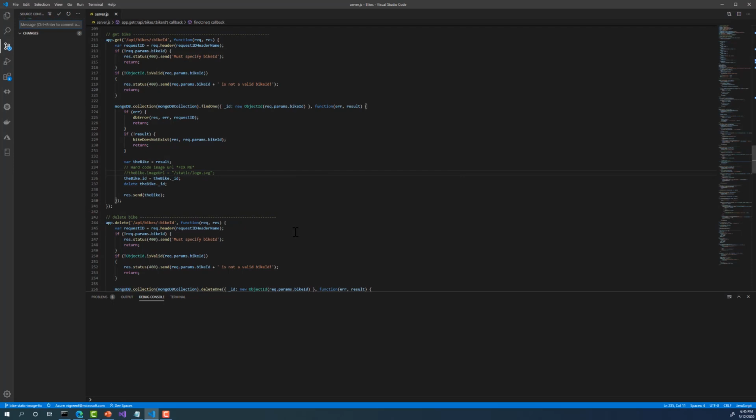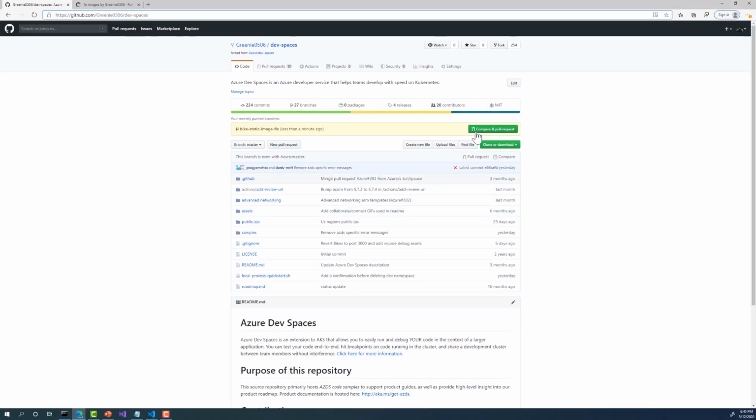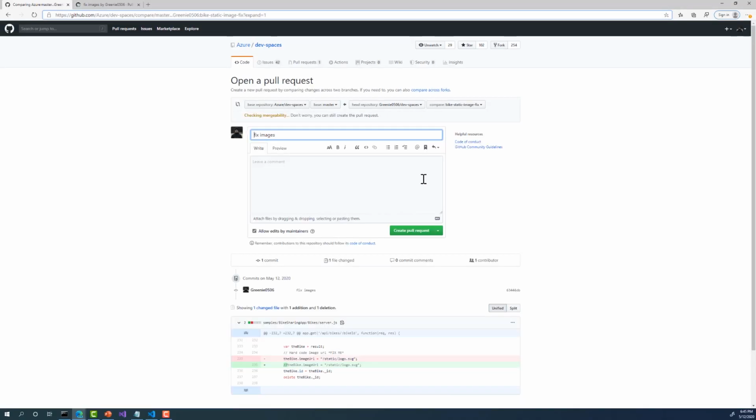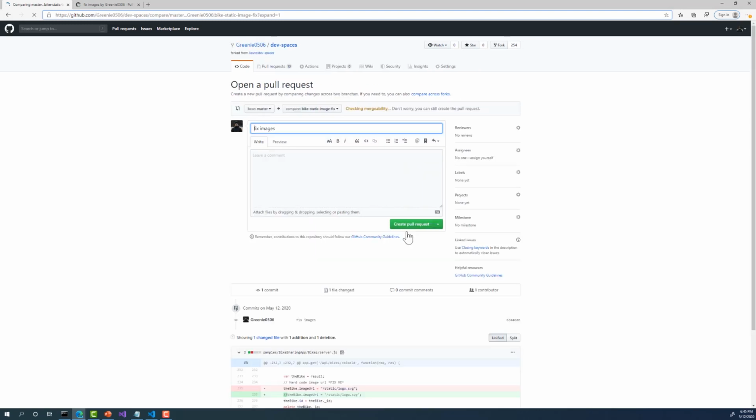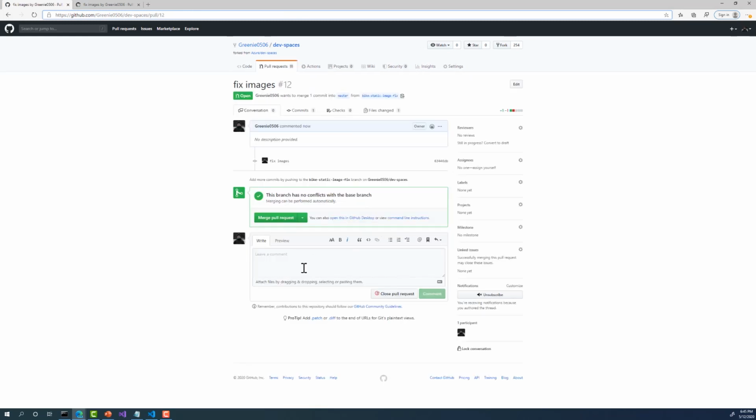Now I'll navigate to GitHub to create a pull request for my feature branch. So as soon as I do this, a GitHub Actions workflow triggers.